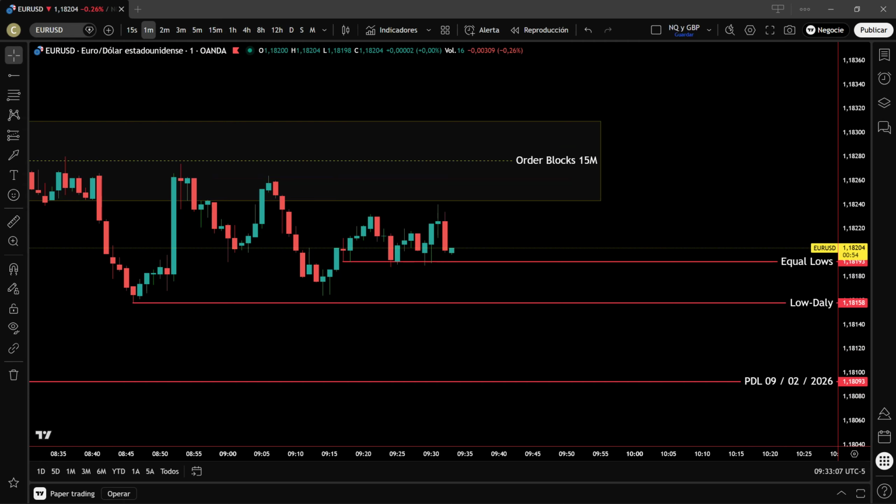At this level of detail, we can observe how EURUSD is actively building new zones of internal liquidity. Notice the formation of local equal lows at the 1.18193 area, marked just above our main low daily. This microstructure is essential for understanding market liquidity engineering. By creating these equal lows on the 1-minute chart, the interbank algorithm induces scalpers to place their stop losses right underneath. As long as the price continues to respect the ceiling of the 15M order block seen at the top, these small supports are destined to be swept.